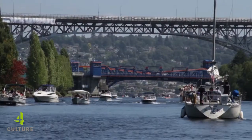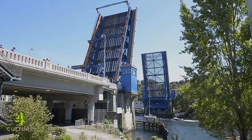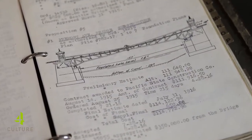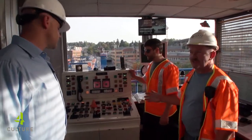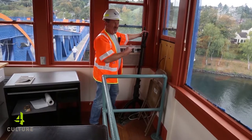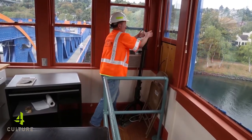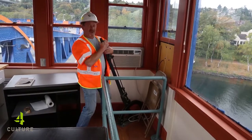Translate that into traffic — lots of traffic. So we try to make the openings balance between the boaters, bicyclists, the pedestrians, and the cars. We don't want to cause a traffic jam if we can help it. In the old days, they used to use levers and foot pedals, and there was no computerization on this. Nowadays the computer stops the bridge, but in the old days this was the brake — so as the bridge is coming down, you'd crank it on here and slow that bridge down. Hope it worked.